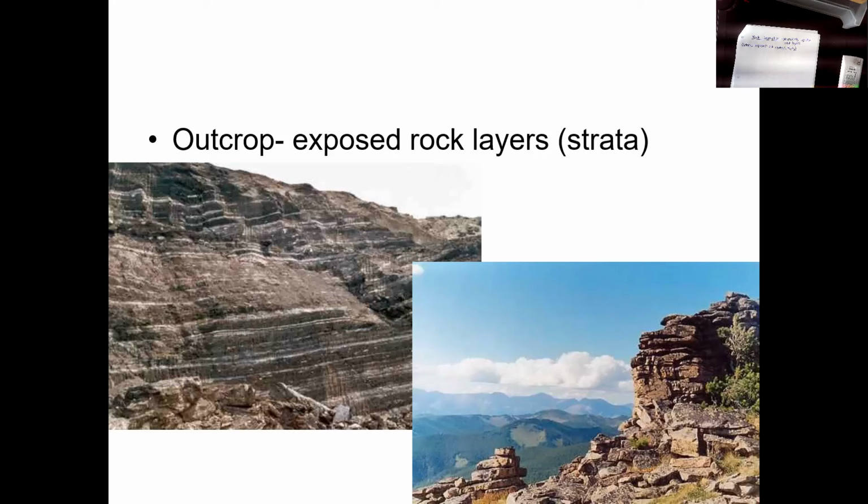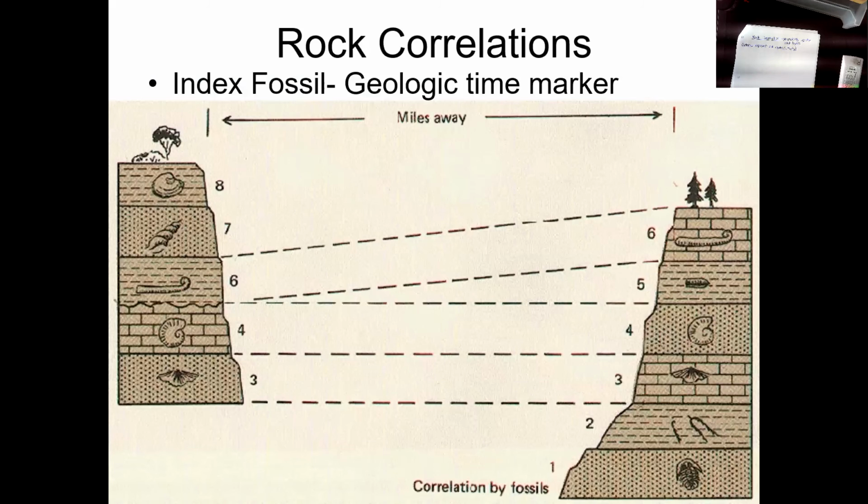Going back to what we did on Wednesday, the little bit that you needed to remember is these guys. The letters down here match up with the letters on page 9 of the reference table. Remember those? So an index fossil, you can write that, it's right at the top. An index fossil is a geological time marker.